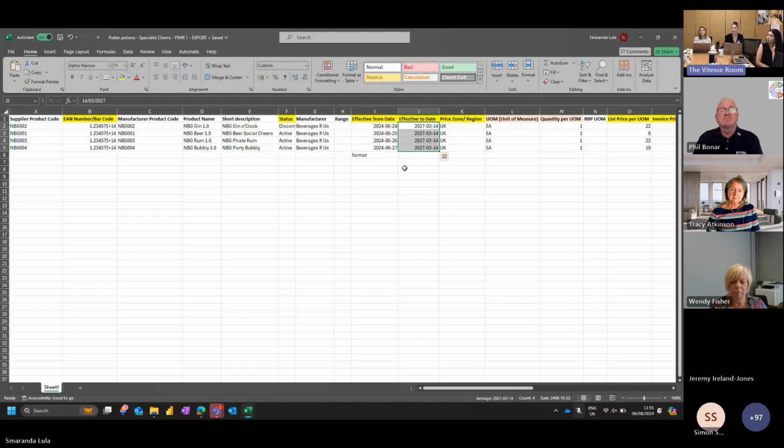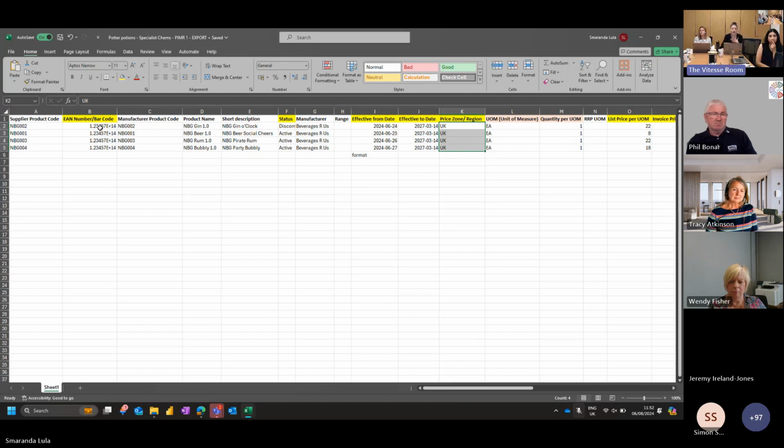This is very important because it's what dictates to the system that this is a valid active price or this is an expired price. It needs to be updated. And again, the price zone. So this is mandatory information. Most of you will only have the same price across UK, but if you're one of those suppliers that have multiple prices based on the zones, England, Scotland, and so on, then you have to be sure that you've got the right zone according to your product.